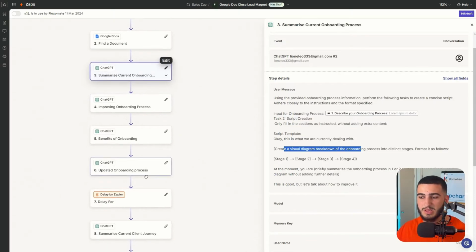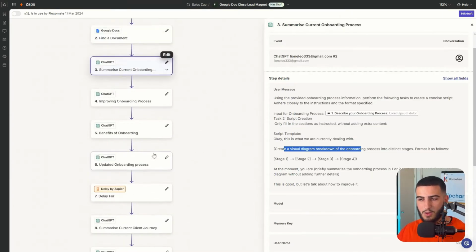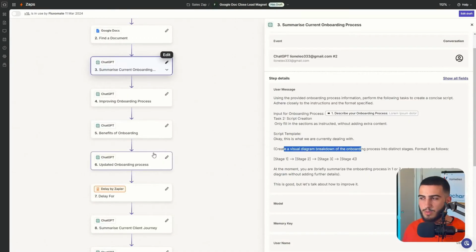And I just repeat this for every single one of the steps, breaking it down. I will say that when you're using AI within your automations, especially if you're not building in a system first, which you can learn how to do in this video, then you will have to play around with the prompt a bit because it's very, very hard to get perfect, especially the first time. So this is probably, I don't know, the 10th prompt I did. And I had to do that for every single one of the stages. So it's a bit hard, but it's definitely worth the reward.